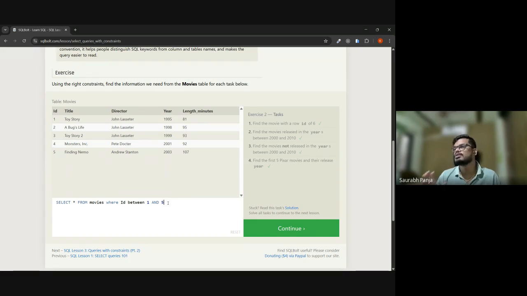But limit is, let's say if you want to limit to a certain number, then it is limit. There are two operators, limit and offset. Offset is where you want to start, and limit is where you want to end. Cool? Okay. Devesh, if you can share your screen, we will move forward with the next exercise on your screen.